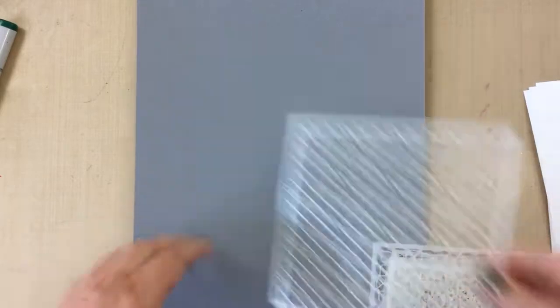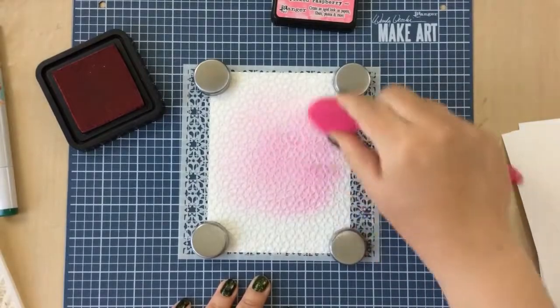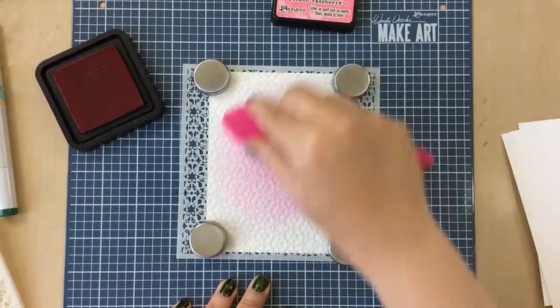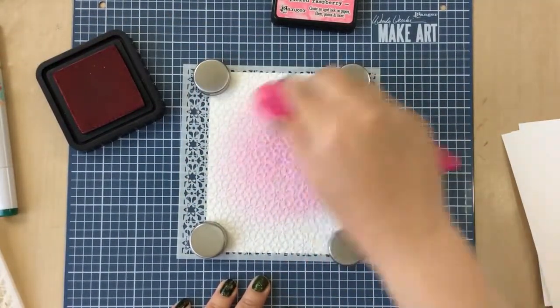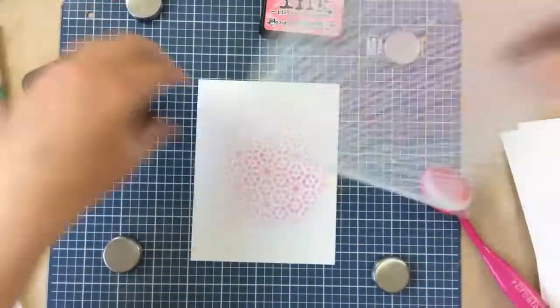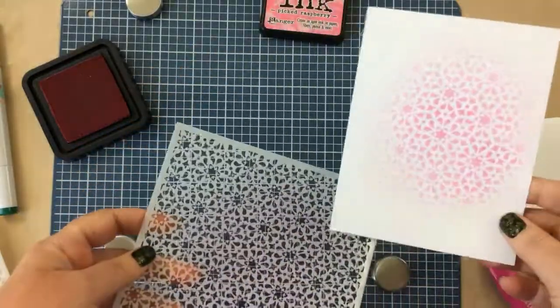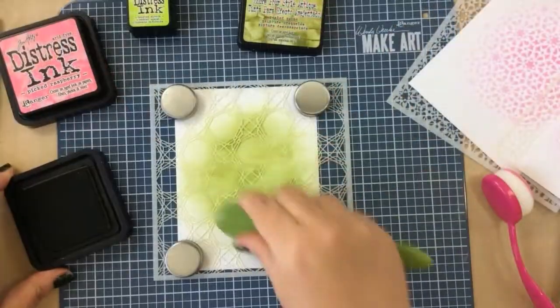They are beautiful stencils. Today I'm going to use, I think, 3 of these and show you 5 more stencil ideas that you might not have thought about. So for this first one, I'm just going to quickly ink up Kaleidoscope just to show you how this looks. This is one of the stencils I'm going to be using today, and it is so pretty, and it really does look like a kaleidoscope.